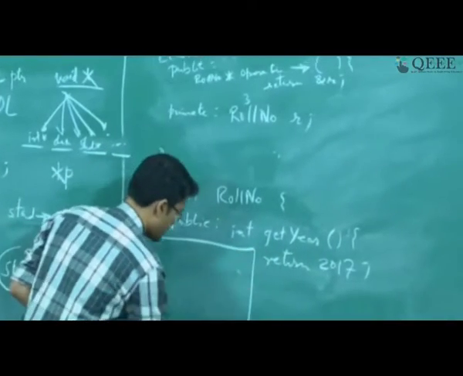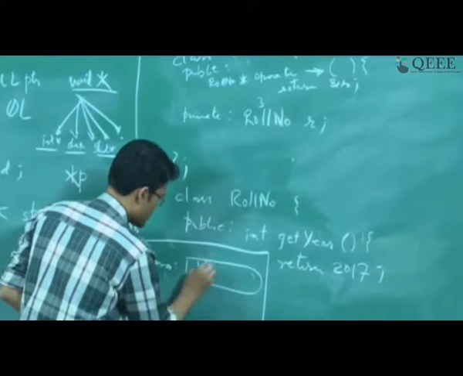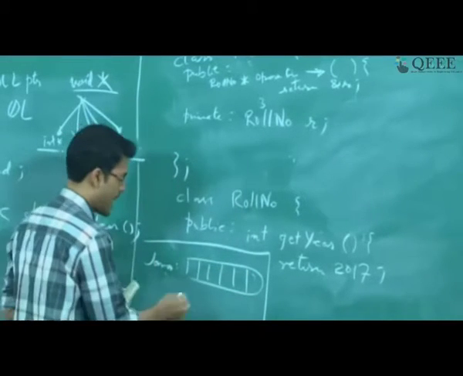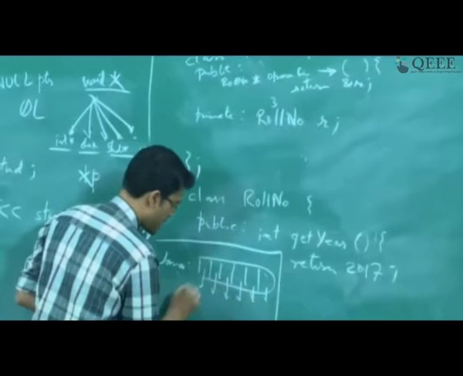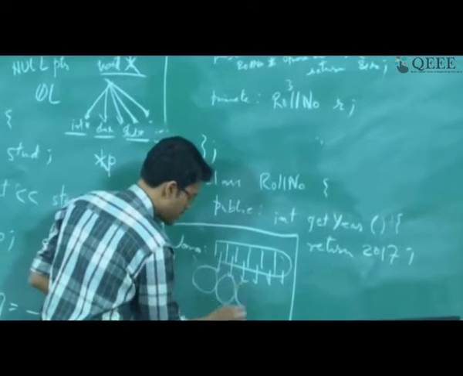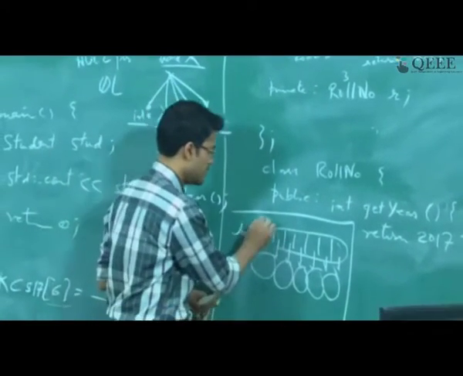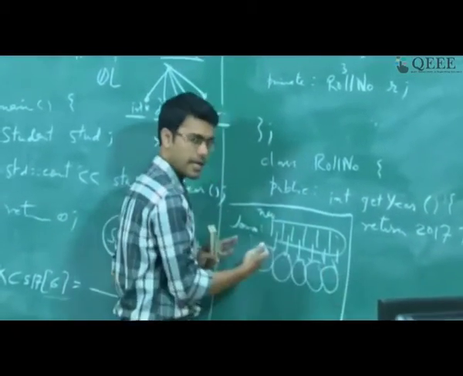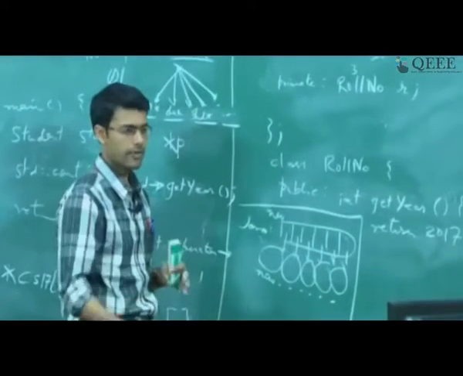We have in Java an array where each of these is a reference, right, and therefore that needs a separate allocation again, right. So there is a new required for the array, and then there is another new required for each of these. This is what the question is being asked.